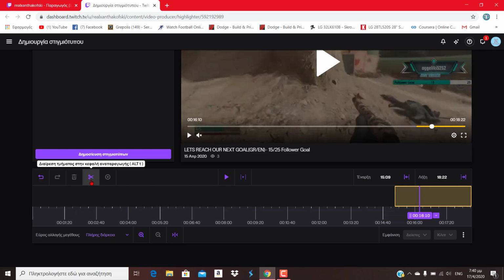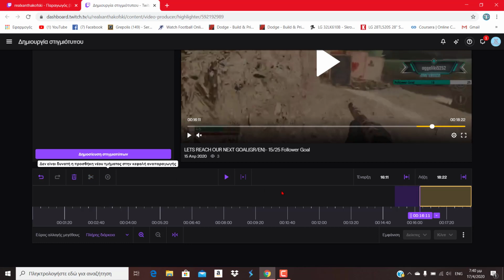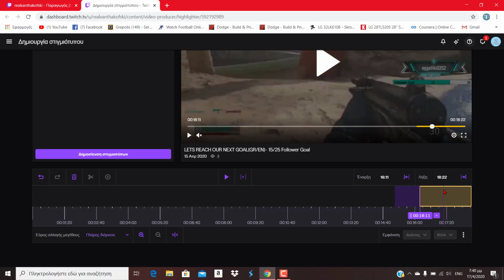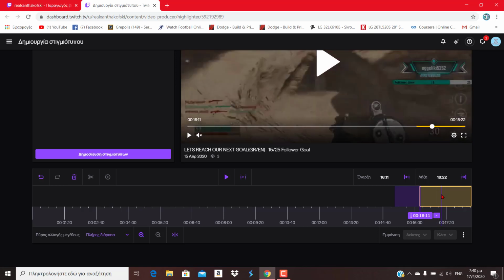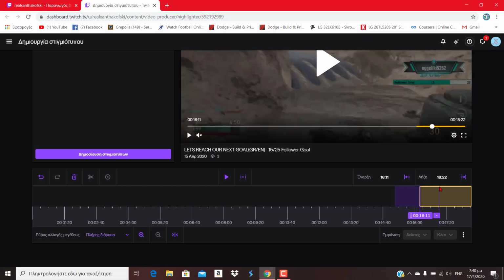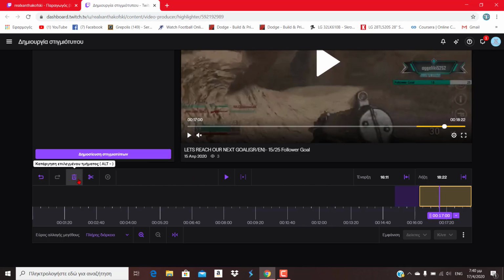And we're gonna click on this, which has scissors for an icon. And we're gonna take now the purple line at the end of the part that I don't want. And we're gonna do the same thing here too.